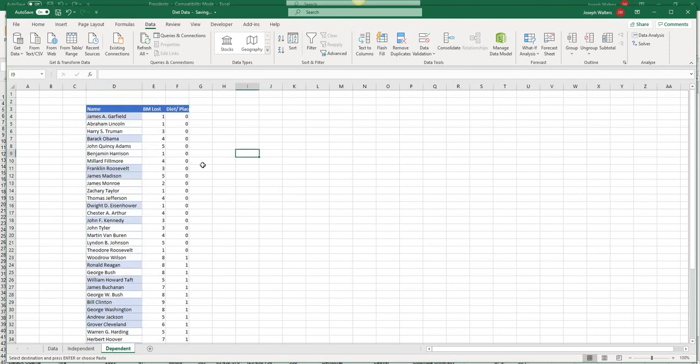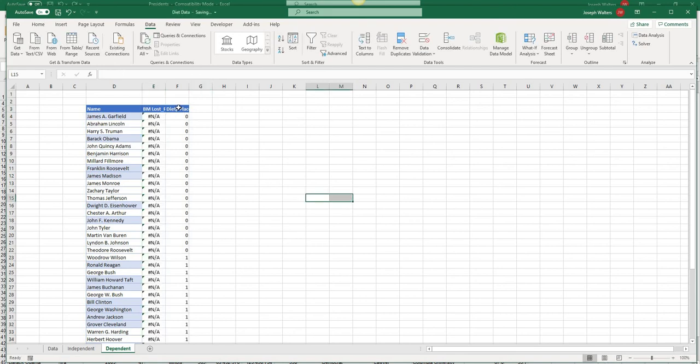What we'll do now is we need to create another tab. Let's call this body weight lost P, and that's when they're on the placebo. And we're going to call this body mass lost diet pill.